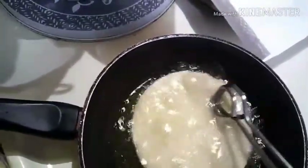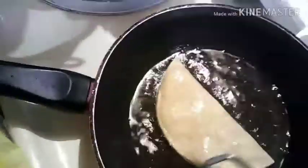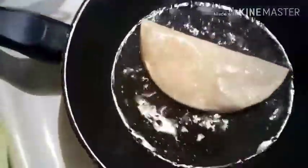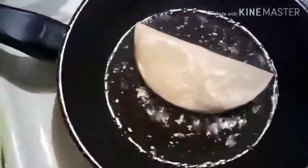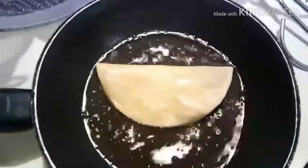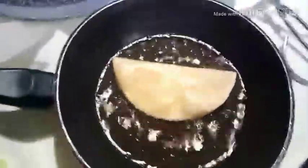I do them just a little doraditas. Not too crispy. I like them to have a nice little bite. But that's what I do. So I'm going to make four of these. I don't know why I make four. It doesn't matter what kind of taco, I always make four. It's a comfort number for me, and I can only eat three. I don't know what's up with me.